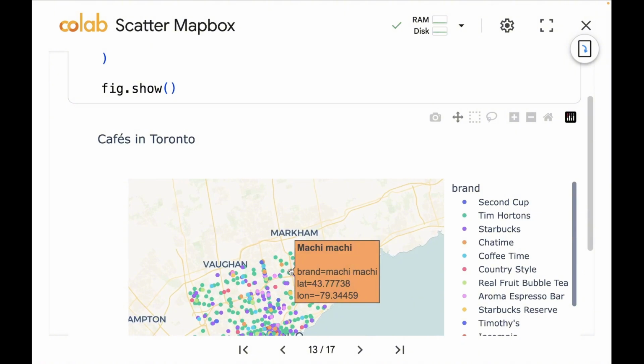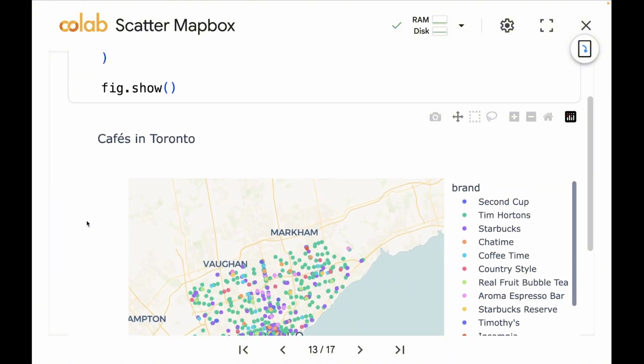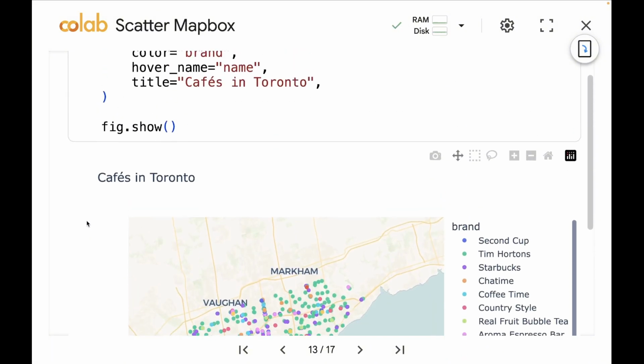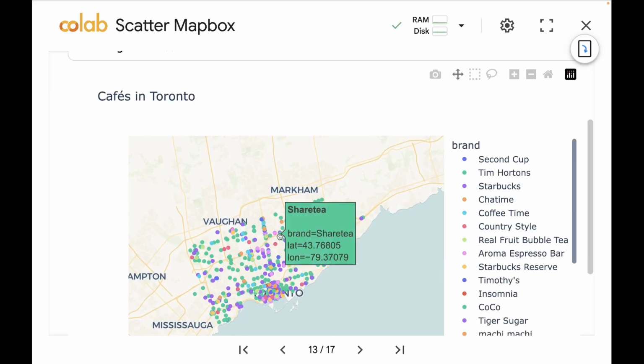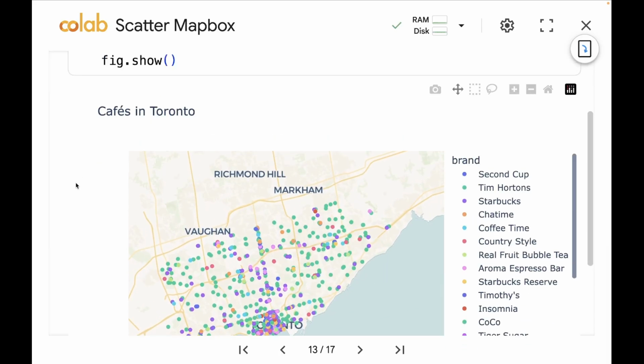And now this time, when you hover your mouse, the name shows up on the top of the box because we said hover name equal to the column that contains all the names of the different cafes, right? So then we also have a title for this plot, Cafes in Toronto. There's a way to put the title in the center, but let's not worry about that for now. We'll leave that for later, right?